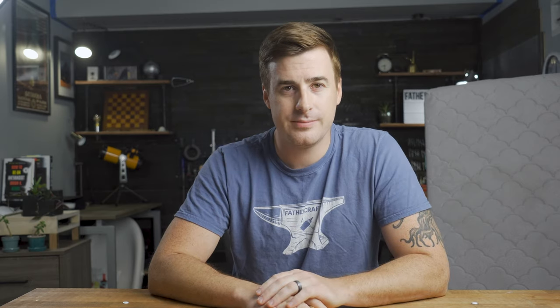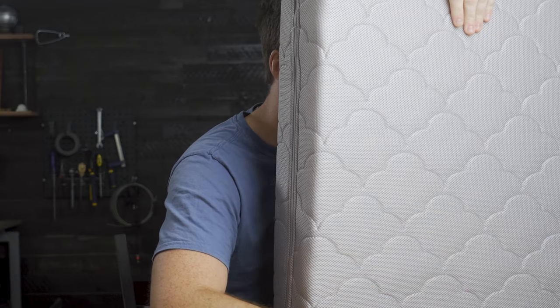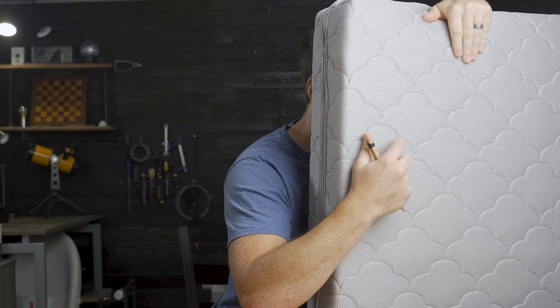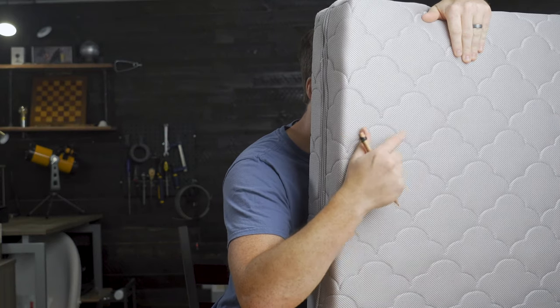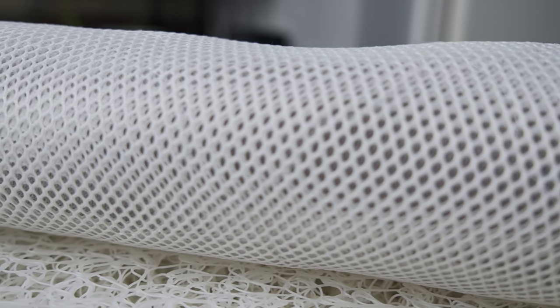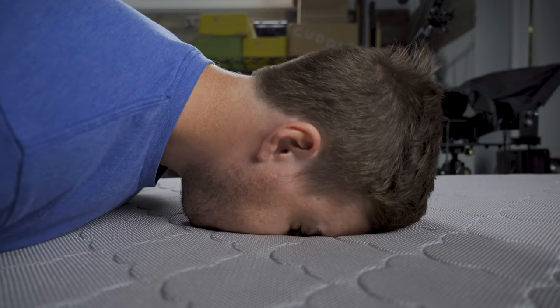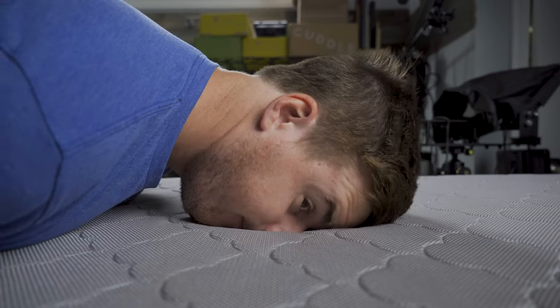This spaghetti blend of air and what Newton calls woven air polymer is supposed to be 100% breathable. To test this claim out, I'm going to conduct the rest of this review with my face planted firmly in the mattress and see how it goes. This woven air core is wrapped with 100% breathable polyester. You can actually see right through the cover of the mattress, through the core, out the other side. The woven air core is wrapped with a removable and 100% washable polyester cover and is also breathable — the point is, you can breathe through it, as I just demonstrated.